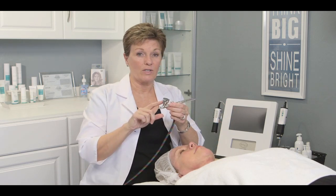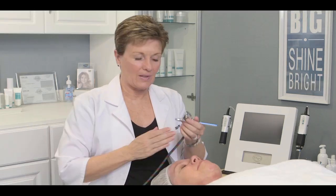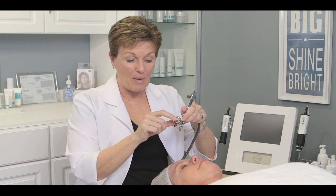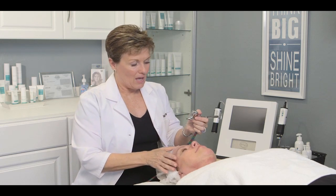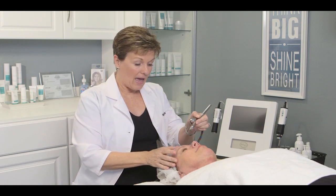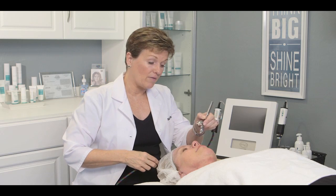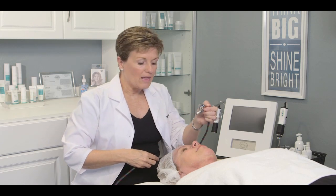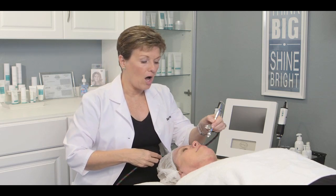For the infusion part of the treatment, again fill your cup up about halfway — this time I like to use my Oxypro Serum. Your air gun is always straight up and down, and always make sure you have the cap on your cup so your product doesn't come out. Here's how I like to start: I'm going to saturate half of the face first. Press down and all the way back and just do light little feather movements like this to saturate half of your client's face with product. Don't do choppy movements — think of feathering, nice and light. You're going to be about two inches away, just getting product on the skin.